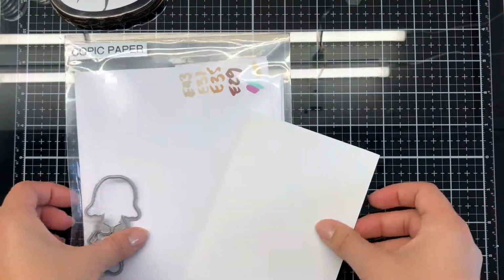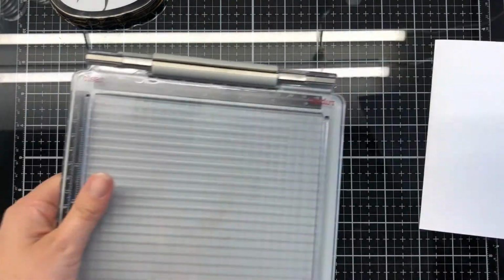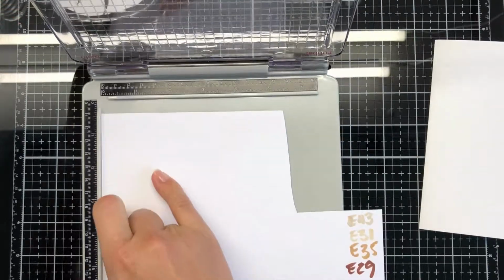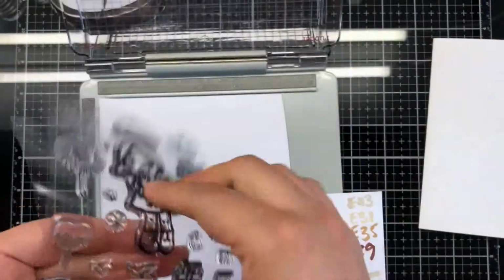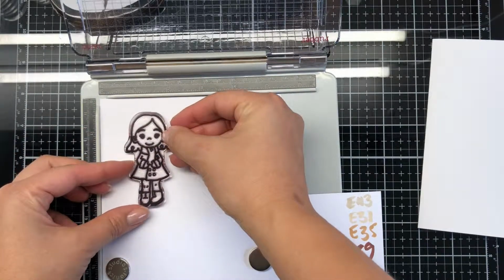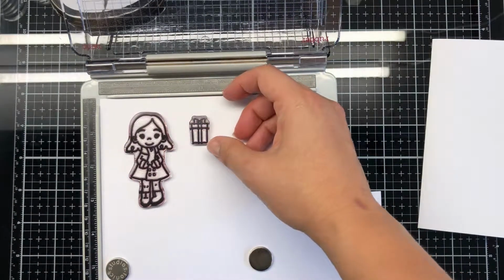So what I'm going to do is use Copic paper because I'm going to color in the main focal image and the coordinating little accessories that come with this stamp set. Because I'm using a permanent black ink and Copic coloring, I really want that image to come through. So I do feel like I need a platform to stamp the image twice. It all depends on the ink you're using, but I really wanted the black ink to stand out. So I will stamp it twice in this video.